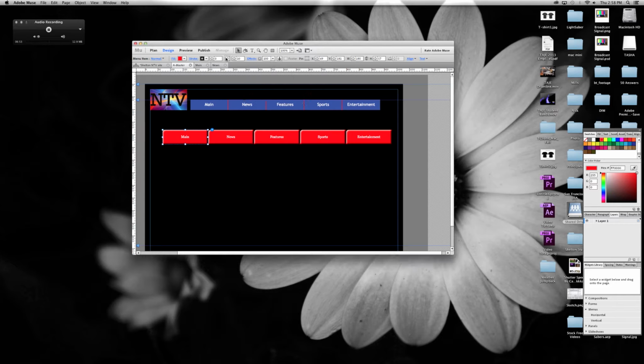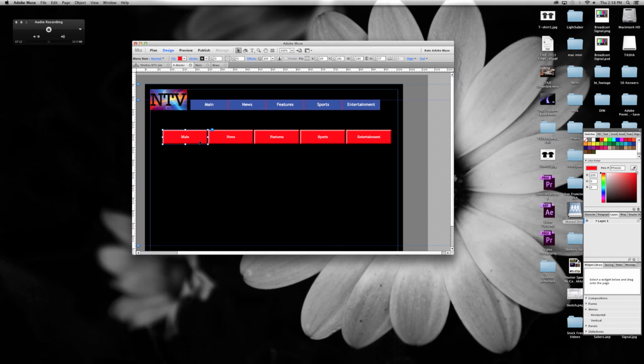You can also change the edges to be curved if you want. Right up here in this little area, you can change them to be curved. You can change just some of them to be curved, some of them to be straight. That's completely up to you. So that's the menu. That's how you create the menu.